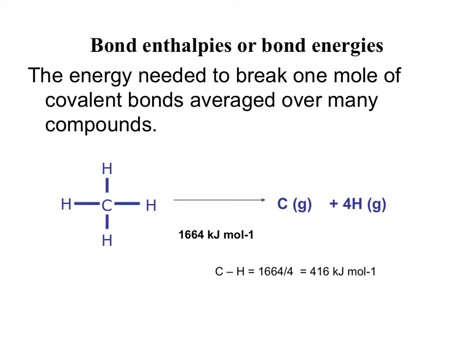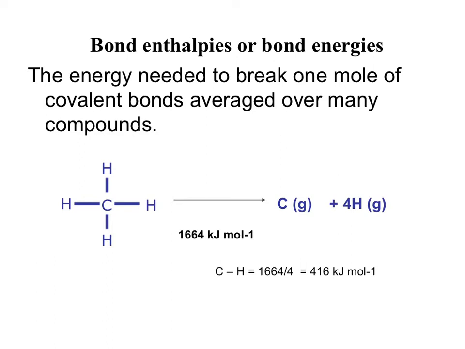Hi, Year 13. This lesson we are going to continue with measuring the standard enthalpy change, but rather than use calorimetry, we are going to use bond enthalpies, sometimes called bond energies. Now, if you turn to page 34 in your notes, we are going to write in the definition of a bond enthalpy as the energy required to break 1 mole of covalent bonds averaged over many compounds.